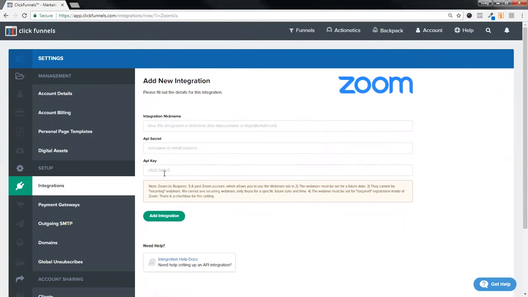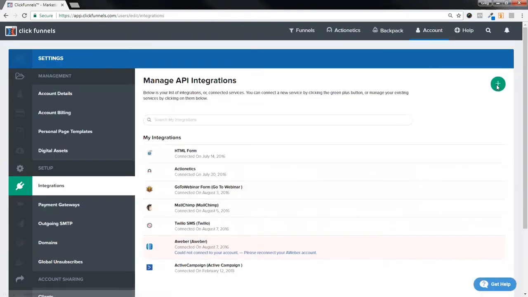They're adding more, and sometimes different things are added, such as here's the API secret and API key. This is specifically for Zoom. And at the time of making this video, this is what's required to integrate Zoom. And you would just go into your Zoom platform and go into the user settings or system settings and find these keys.